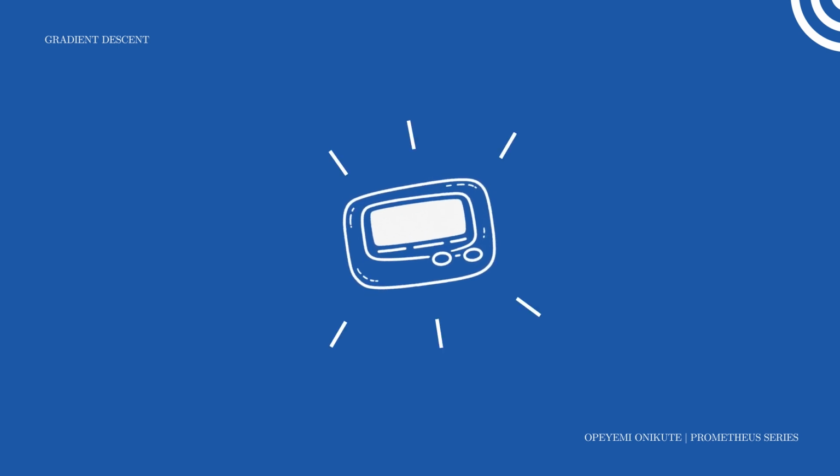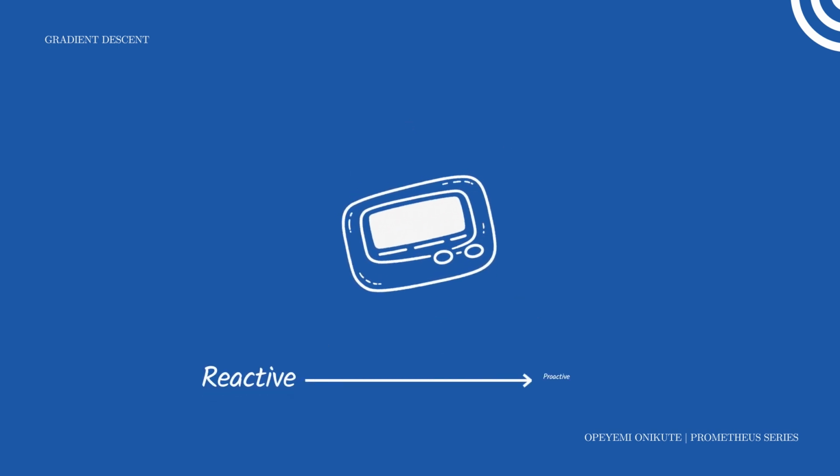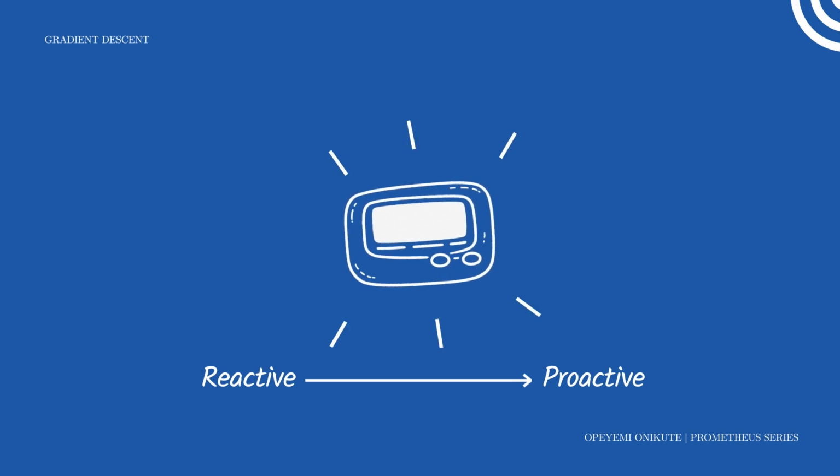Just imagine this for a second. Your pager goes off, but it's not just because an SLO has already been breached. Instead, it's a warning that an SLO is going to be breached in about 30 minutes. I mean, that's the dream, right? It's about making that huge shift from being reactive to truly proactive. That sort of thinking is what we're going to unpack today.